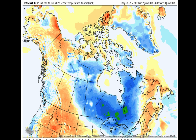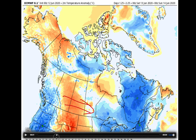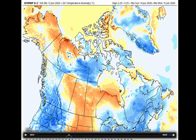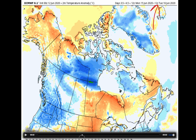So we'll look at the temperature trends like this. We'll look at daily temperature anomalies heading through the next week. Again, starting off with that cooler air mass here in the east, and then we've got the ridge building in the west. So, Alberta starting off above average as we head into the weekend. Watching for that warmer corridor here to kind of move from west to east as we head through now Sunday, getting into Monday and Tuesday. So warmer now, we've kind of flipped the script as we get into just the next few days. So getting into June 14th and 15th, we're now warmer in the west, warmer in the east, cooler in the west. So a progressive pattern here where we continue to kind of move from west to east.